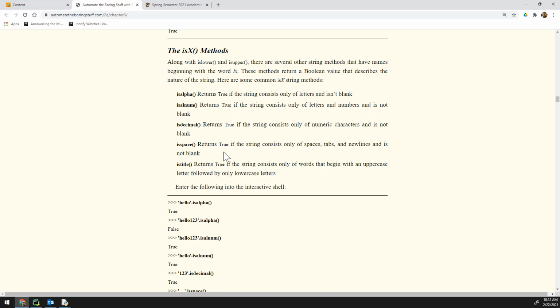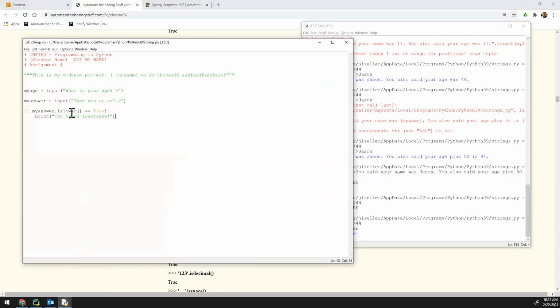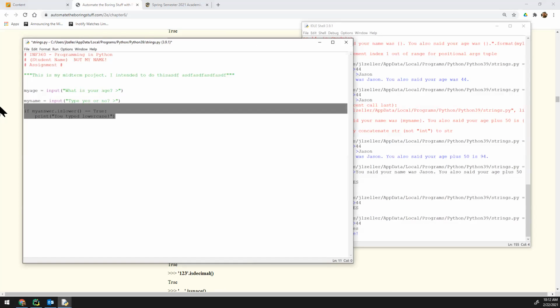So the benefit of this one is it's going to make sure that it starts with an uppercase letter followed by lowercase letters. The reason that we would want to use something like this, if we go back to our example here, is on our isName. If we're storing names, we want to make sure that they're always typing in a name that follows the proper syntax, right? We don't use lowercase characters to describe our name. We want an uppercase character, and then we want it followed by lowercase characters.